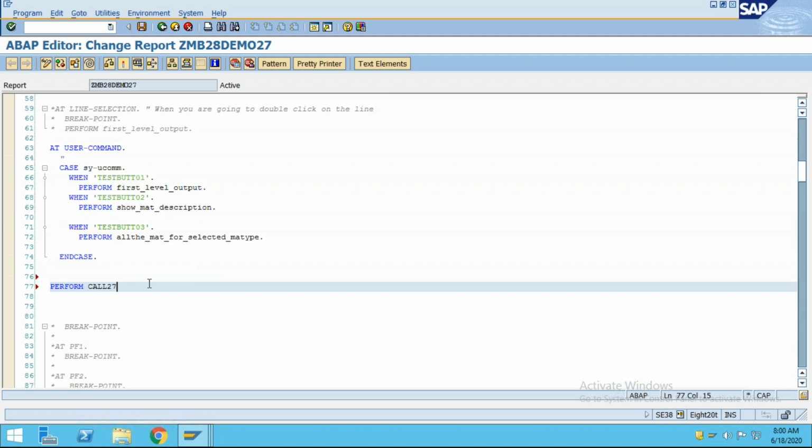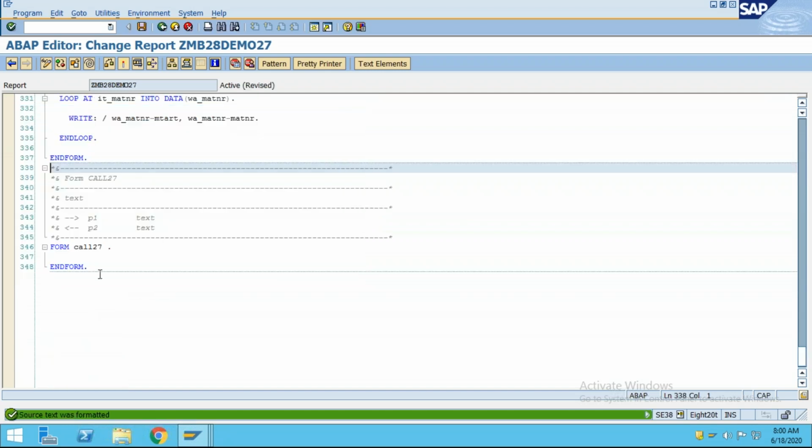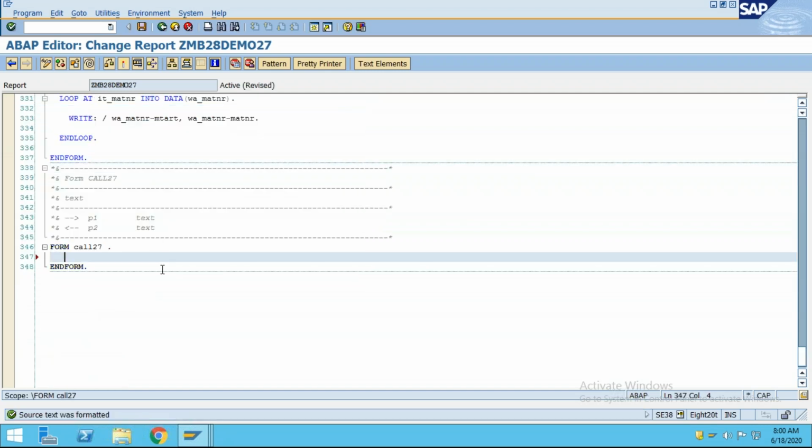The name of the subroutine is call 27. What this subroutine is doing is just writing some statement, a simple requirement. First we will understand the simple case, then we will see whether the thing I'm trying to show you will work or not.